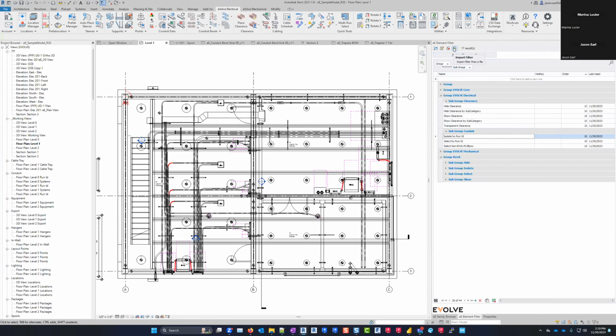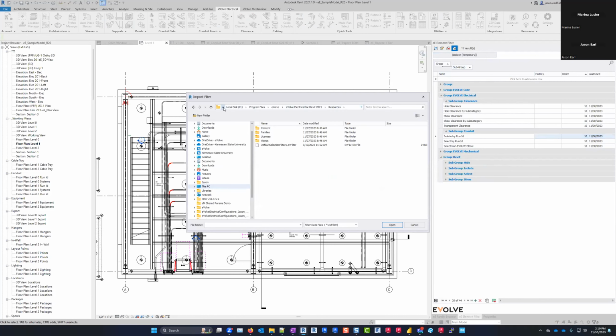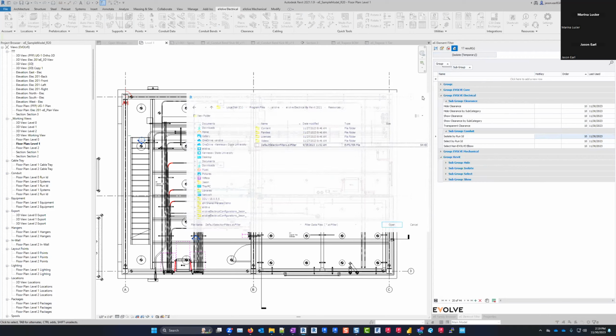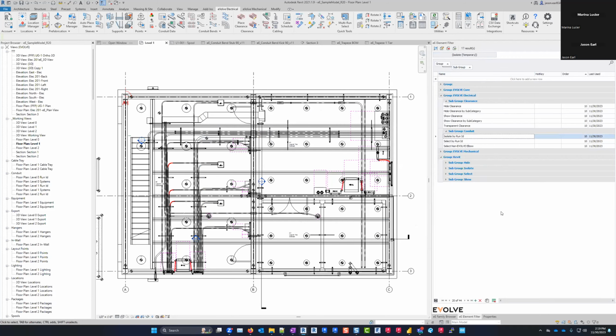To import those filters, go up to Import Filter, and then go to where you installed Evolve. Most likely that's going to be C Program Files, Evolve, Evolve Electrical for your year of Revit, and then into the Resources filter. And then this is the EV filter file that we would load, so the default selection filters. Once we've brought that in, we'll have all of these filters.